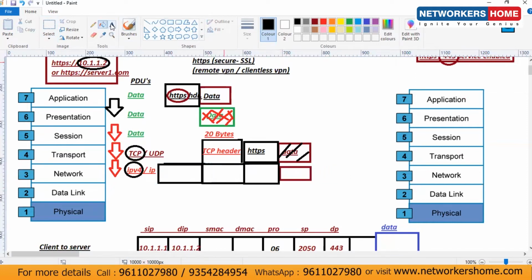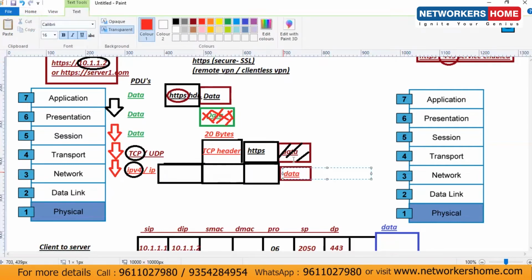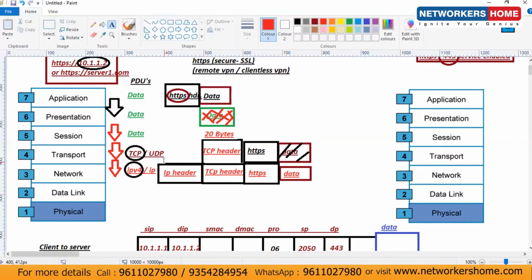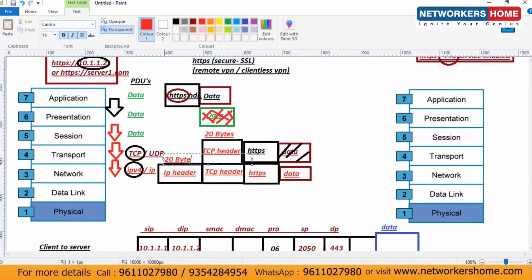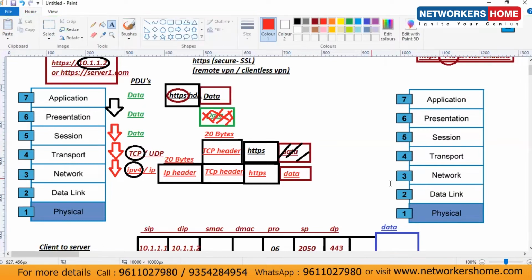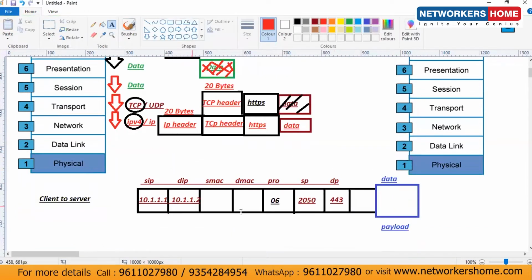So this is all about data here, then the HTTP header, then the TCP header, and now this is all about your IP header. And its size is again 20 bytes. This is all about header.